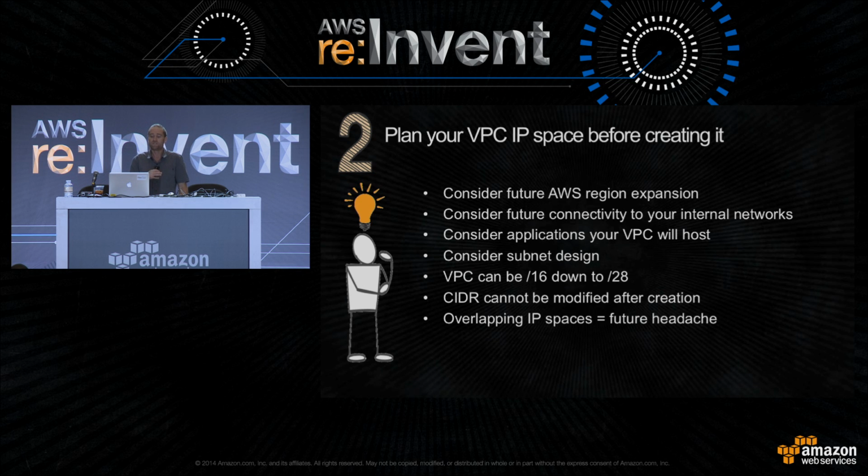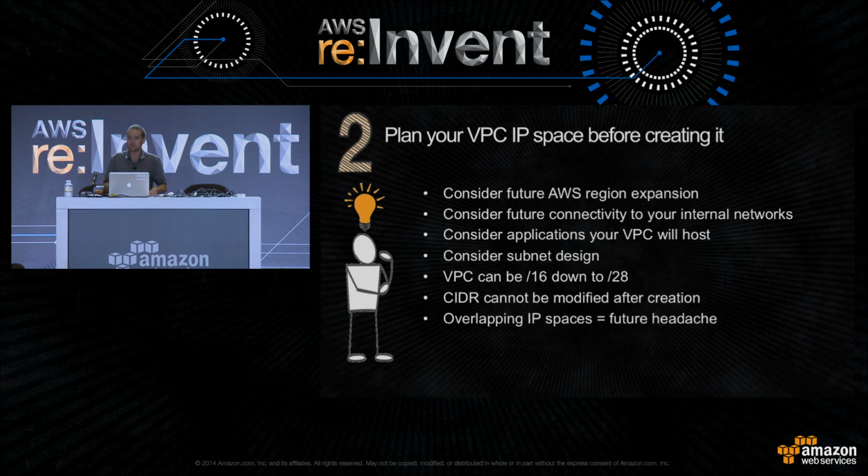Next, think about what future expansion will do to your IP space. Let's say you're going to build an app across 2 availability zones, but maybe in the future that app's going to be a really scalable app, and you might want it to span 3 availability zones. Make sure that the IP space you plan in your VPC can grow into that, because you can't change your CIDR block once you pick it in a VPC. So always have an even distribution of IP space across availability zones as well. Remember, subnets live across AZs.